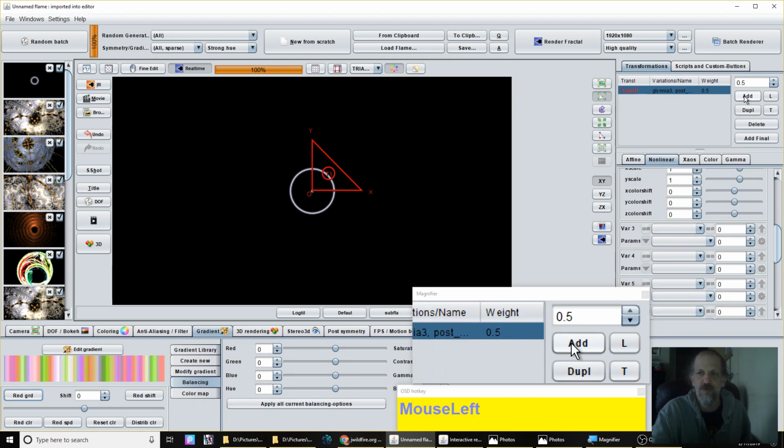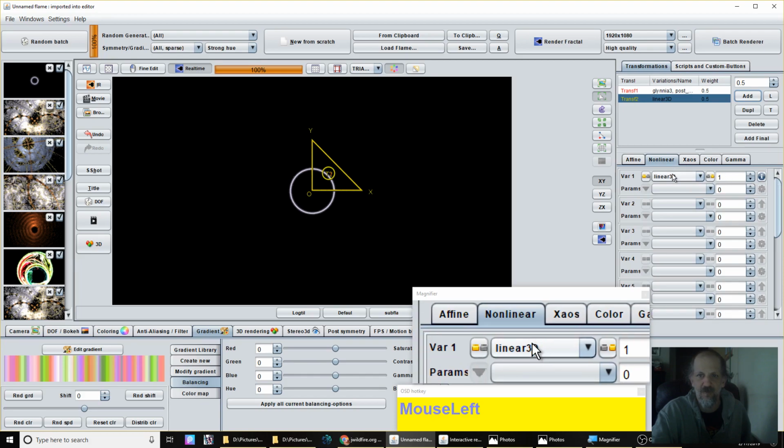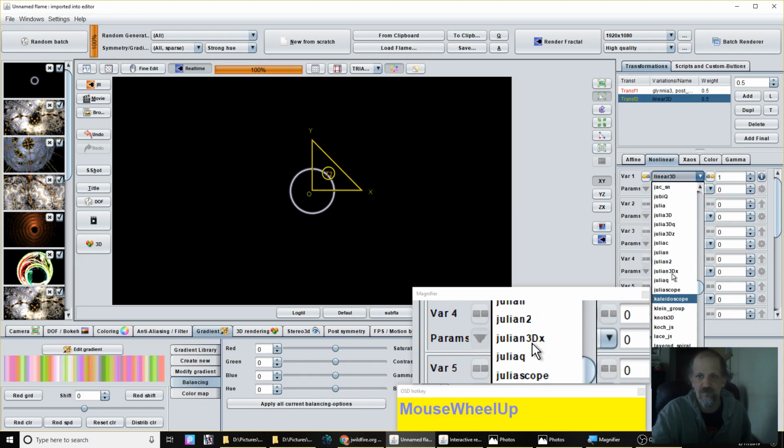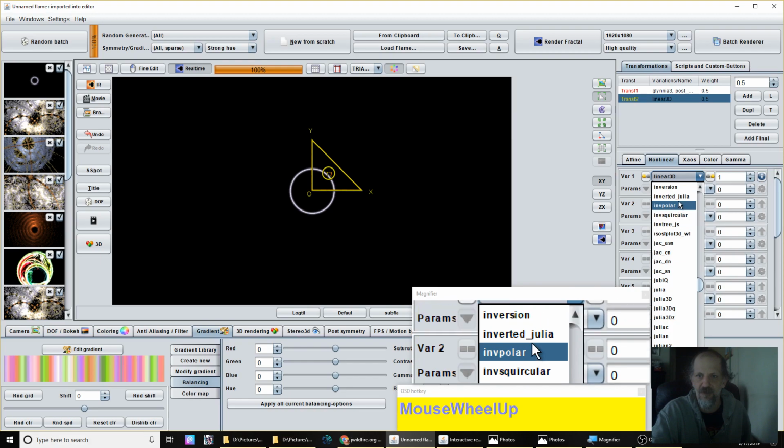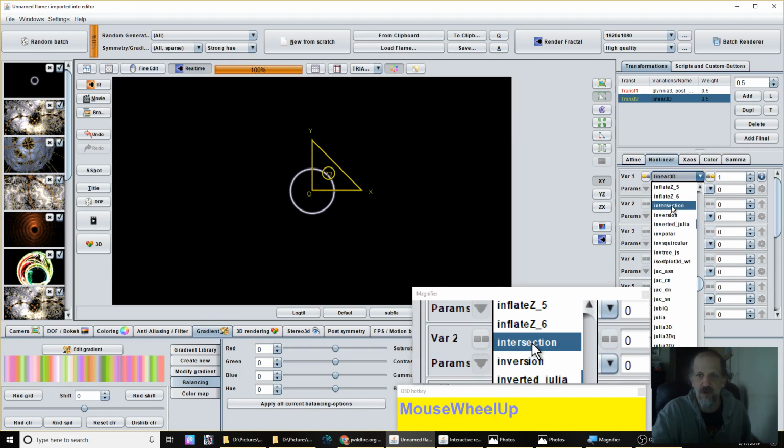Then we are going to click Add Intersection.